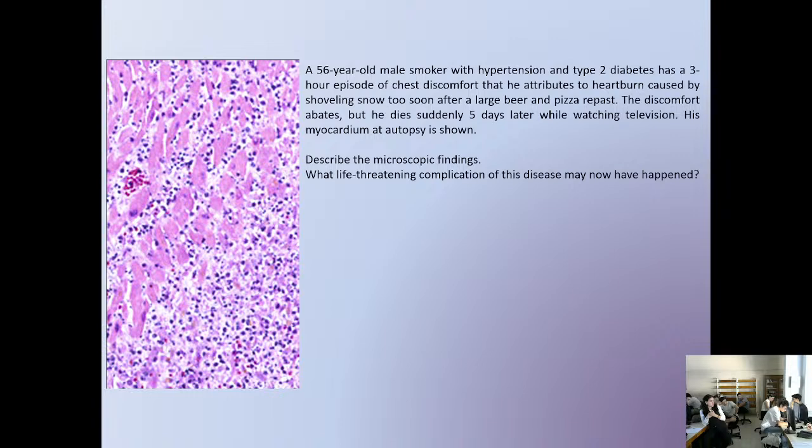So we are most afraid of these 3 to 5 days after the infarct, because in these days the area is very vulnerable to break. And in that case, all the blood will come out, will have tamponade, and the patient will die due to the rupture of the wall of the heart. Most probably, of course, of the left ventricle. What else can happen?